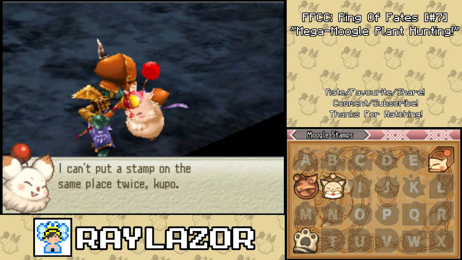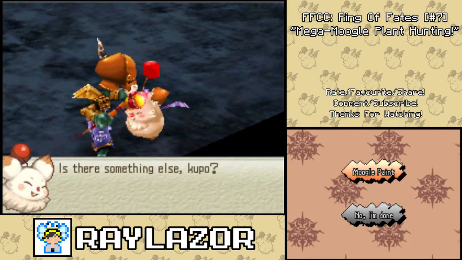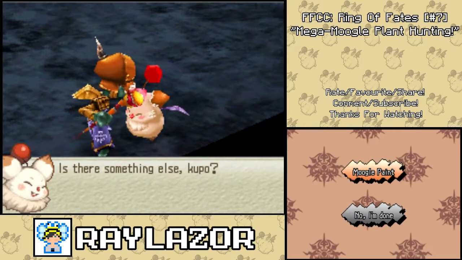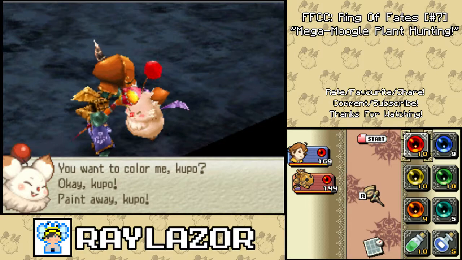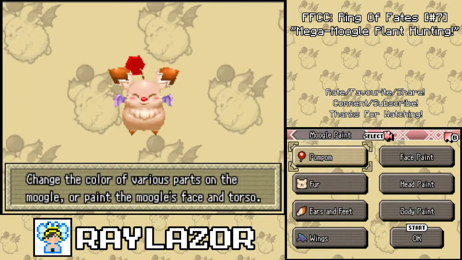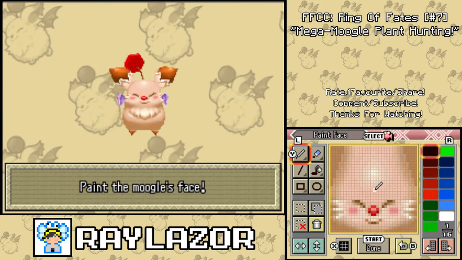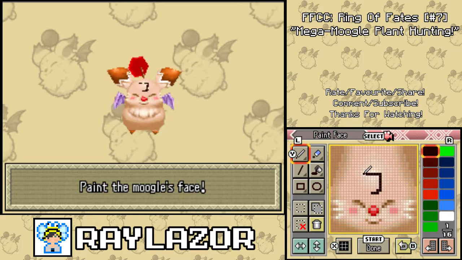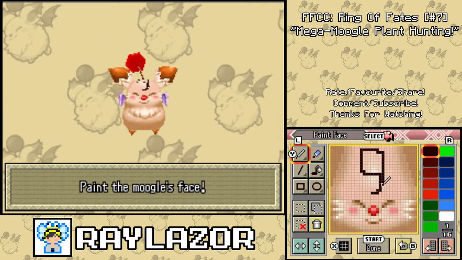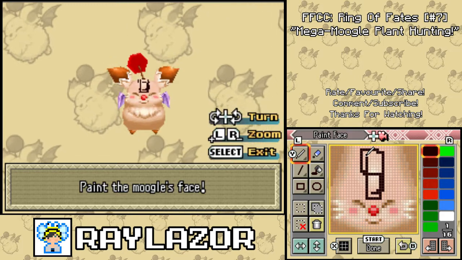I believe the stat was put at the top right. Don't quite remember. Is there something else you want, Kupo? Ray, I never showed this. Moogle paint. You want to color me, Kupo? Okay. Paint away. You can actually draw stuff on him, so let's say you can carve something into him and you can see it lands on the top part.